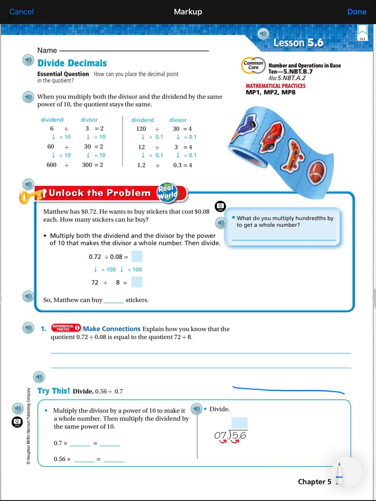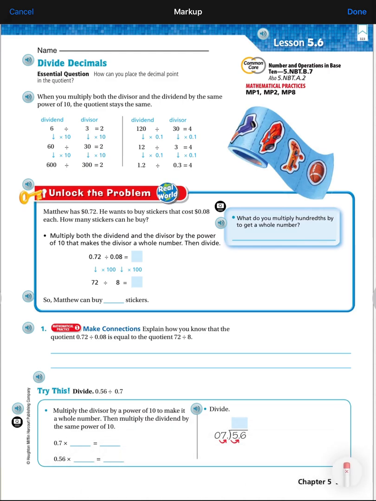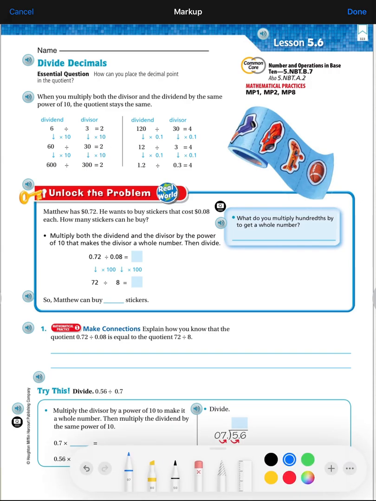Please make sure you are following along with me as I work. Make sure you have those pages in front of you so that you can work alongside with me, okay? We are going to be doing some of these together. I'm going to have you do practice problems at the very end, just like always. You will go to your Google form and you will submit that on our classroom page.